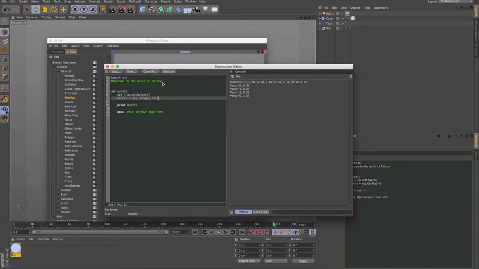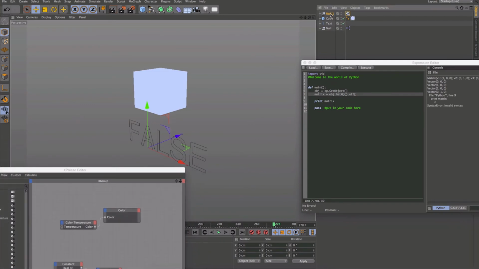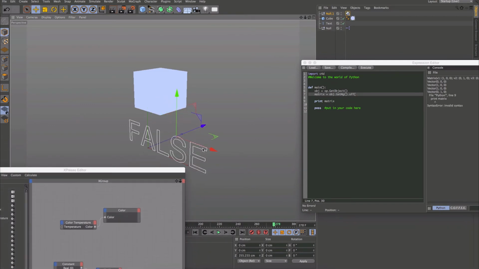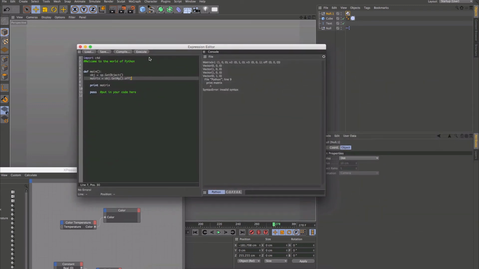We'll just put in brackets and we'll put 0. Actually, let's just move the object just so it's giving us some numbers that we can understand here. So execute this. So you can see that offset vector there is this, and that's kicking us out. So we've moved the X and Z. So we've changed some of the numbers here.